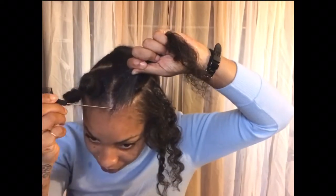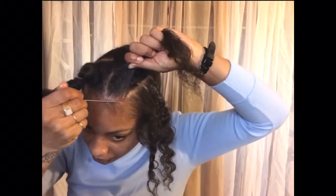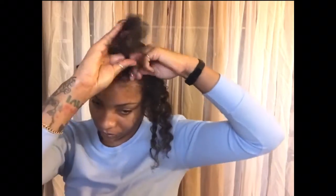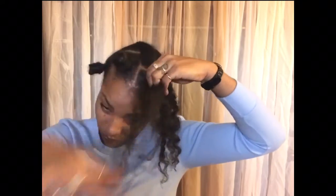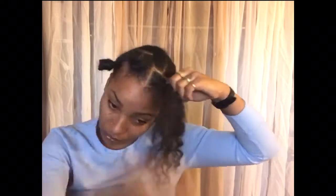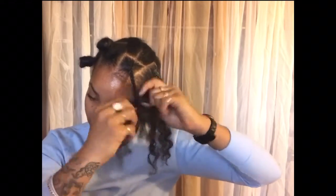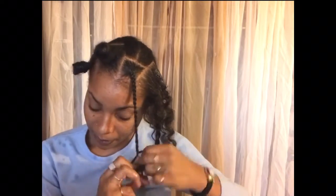Get that edge control worked on them edges, pull them baby hairs out, and basically do one single plait braid going down. This should be really easy for a lot of us to do because we all been watching YouTube for years, so we at least know how to do a plait braid.